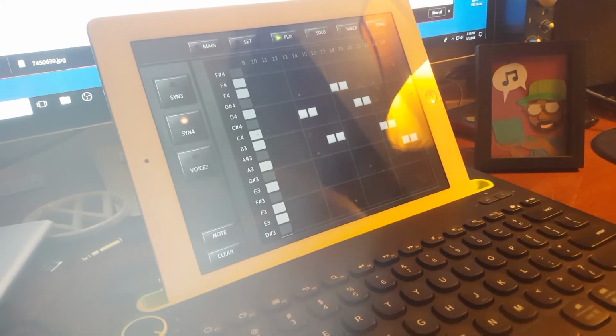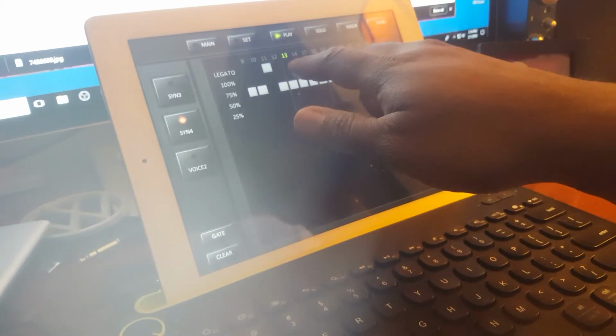Alright, now we got our notes down. Go down here where you go to the gate.